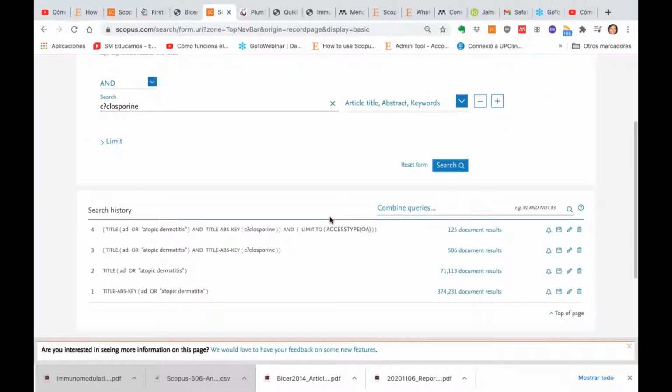Okay, I can decide that this search strategy, here is my search history. I can decide that this search history, atopic dermatitis, cyclosporin, and open access, I have these 125 documents, and I can set an alert, which is this one.